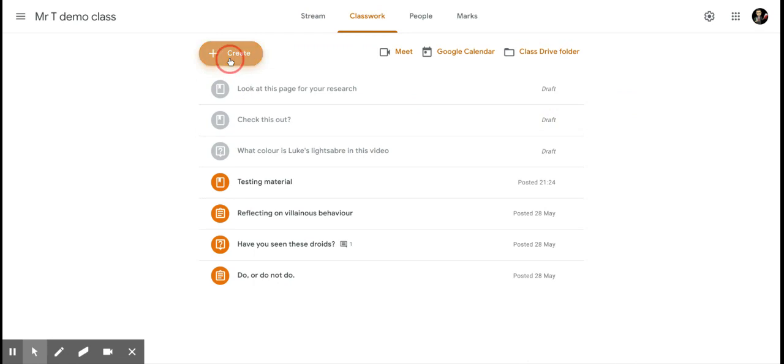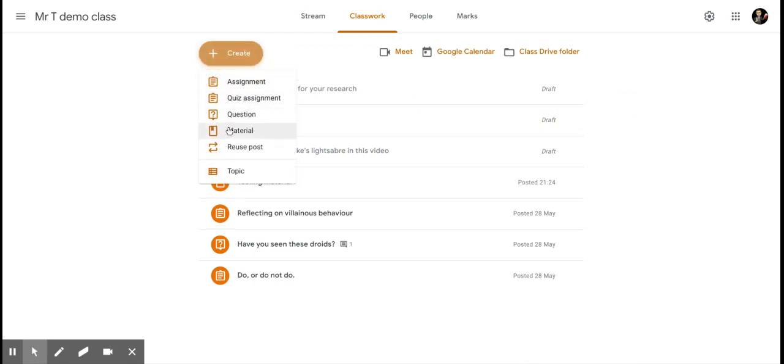Whereas the creating and sharing material is a bit more planned ahead, in that these are the activities, these are the materials you're going to use to support your lesson. So that's probably the best way to think of them. Really, really useful tool. Don't forget about it, but it does behave very similarly to the one in the stream.